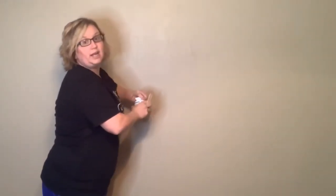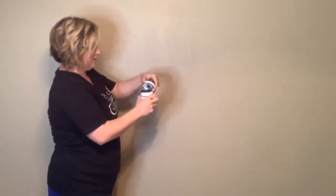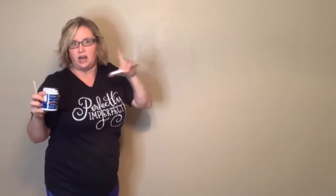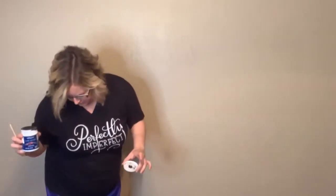All right, so got my little handy dandy step stool. And hopefully I won't fall off this ladder. So this is some Valspar paint I got. I just got the little sample cans because that's all I really needed for the walls. The only thing I had to get more for was this wall color. I got a bigger can of that and I used it all, so then I bought just a little sample to finish up touches of areas I messed up. Let me get back on here. The Cracked Pepper is the name of it.